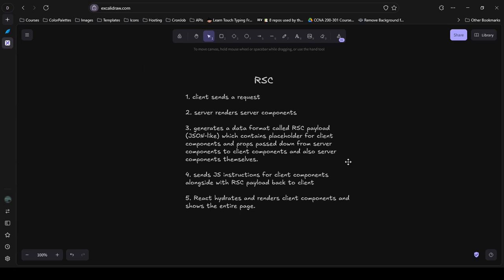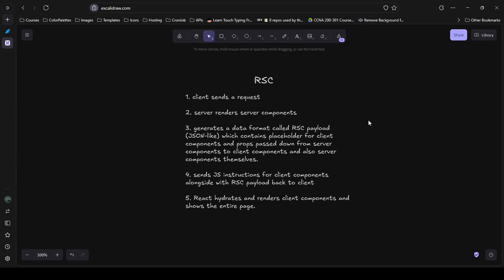For RSC alone, React Server Components: when the client sends a request to the server, the server renders just the server components and then generates a special data format called the RSC payload, which is a JSON-like data format, and it contains placeholders for our client components.